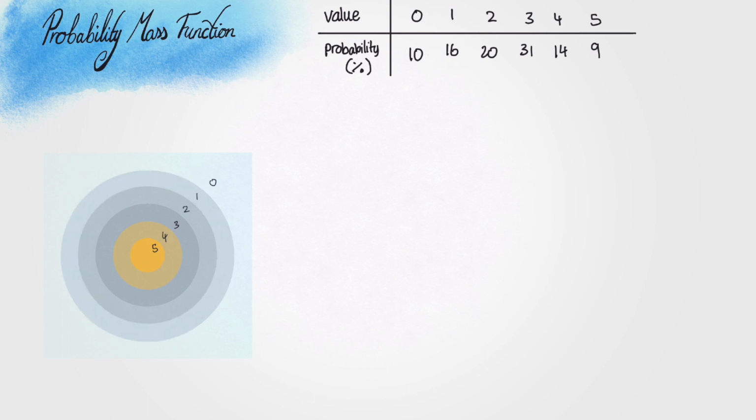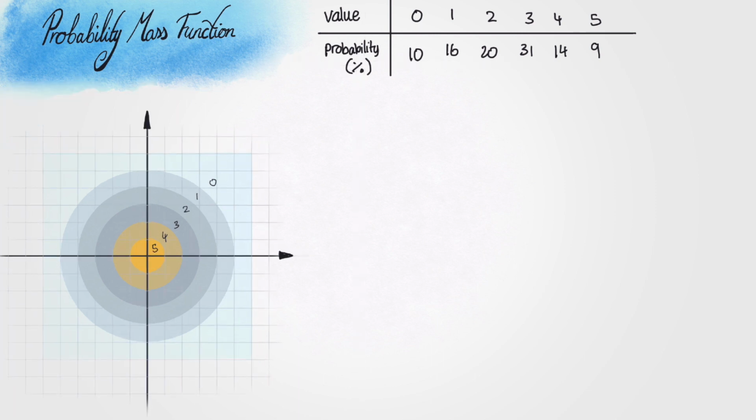Now if we bring on an axis, we can actually talk about particular shots that this player could score. So I can go ahead and mark a few positions where this player ends up scoring a 3. As we already know, a random variable is just a function from these elements in this sample space directly to some real number, which in this case is any number between 0 to 5. Let me get rid of the shots in the bottom right hand corner, and I'll just go ahead and keep some of the shots that I need for now. I'm going to call this particular shot L, and it's at the position 2 minus 1, as you can see. Now as we can see, this shot L maps to a value of 3.